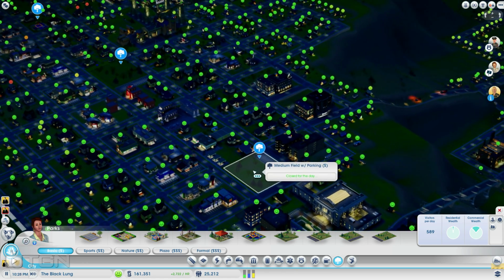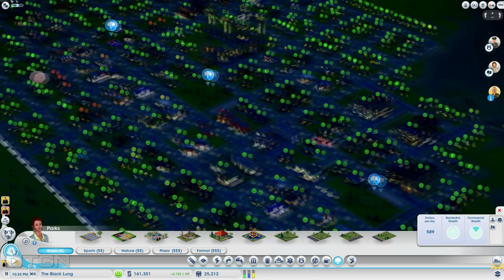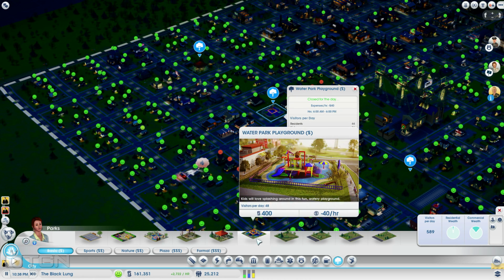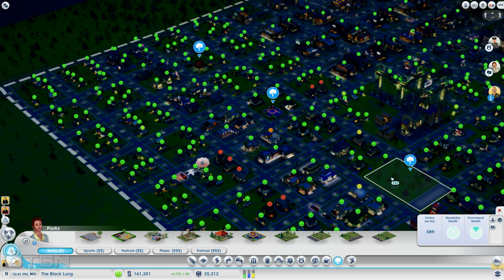Now, when people are unhappy, you want to go ahead and drop parks. When you have an extremely high industrial and high focus city like this, you want a lot of parks. So I've got a medium park here. I've got a large field here. I've got a water park here. Make sure you always select a park that's good for the kids, so the kids do not get involved in crime. Water parks are focused on serving children. And then you've got the barbecue pavilion, which is good for kids and adults.